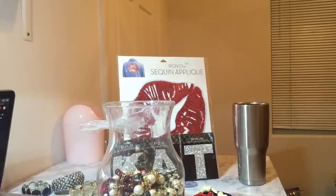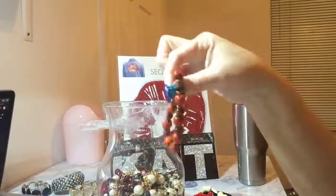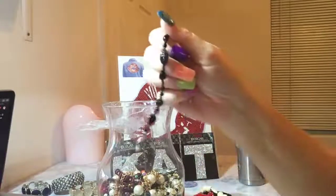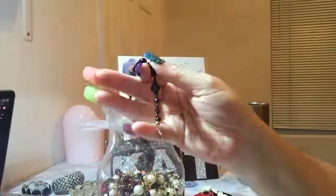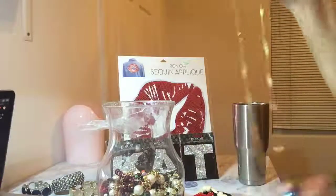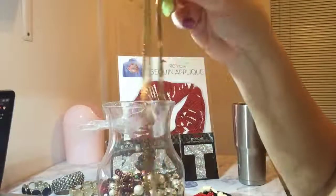I'm very glad to have found that because usually I go in, go right out because they're so expensive. A little wooden stretchy bracelet. Little bracelet, little beaded bracelet. The details on the beads are kind of pretty. Little gold filled necklace. Looks like it's seen its better days. Kind of tarnishing a little bit.